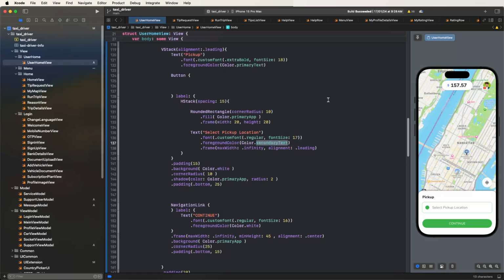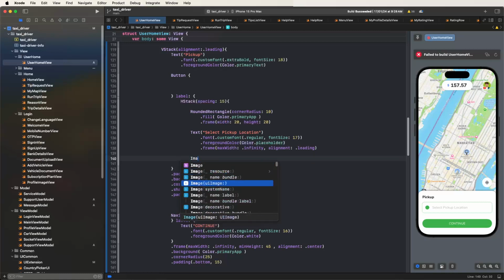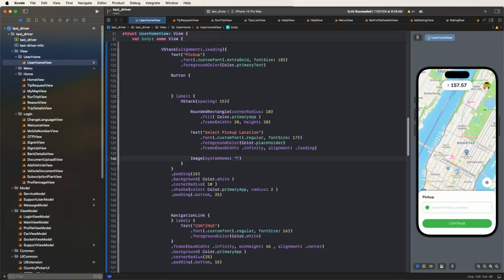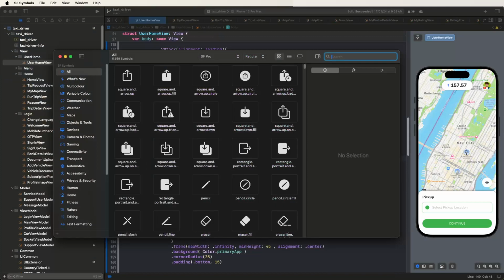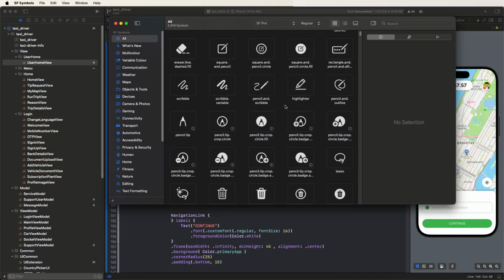Otherwise, check here whether the placeholder is available. Yes, we need to write down the placeholder colors, like this, to convert it. And then after that, inside we need to create the image resource. We need to give this the name. We need to find the SF Symbols icons. We need to use this, and call this the next arrow.